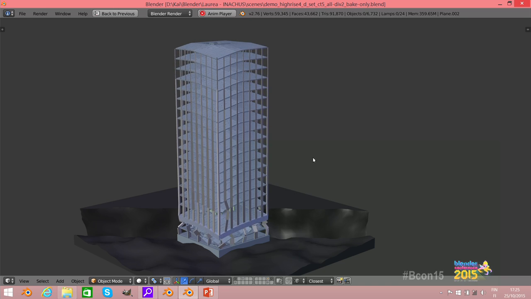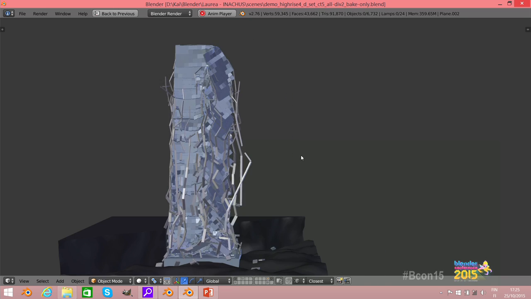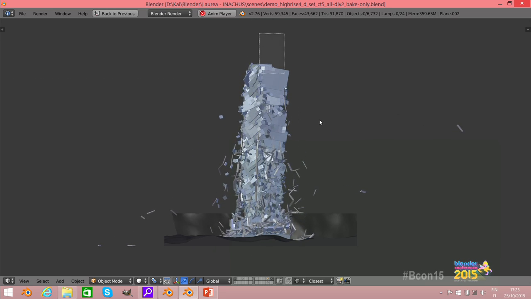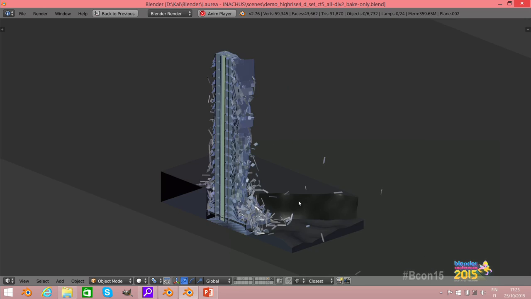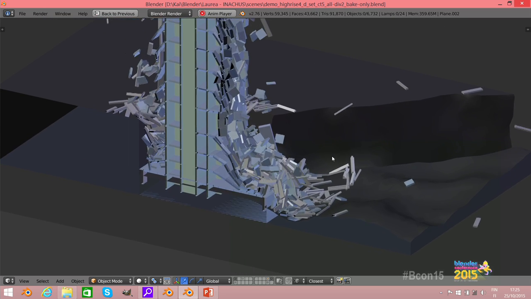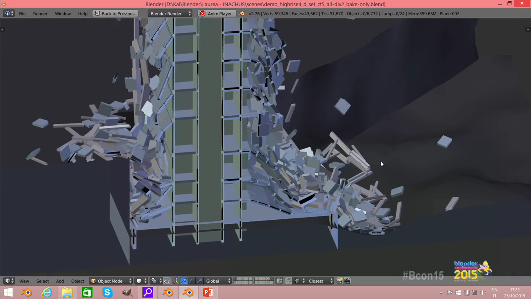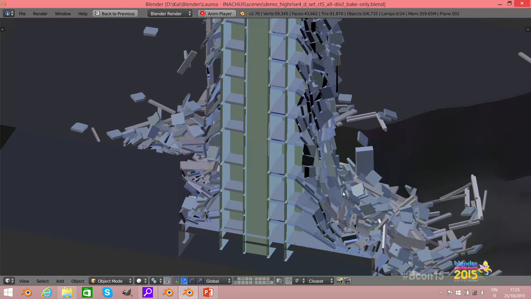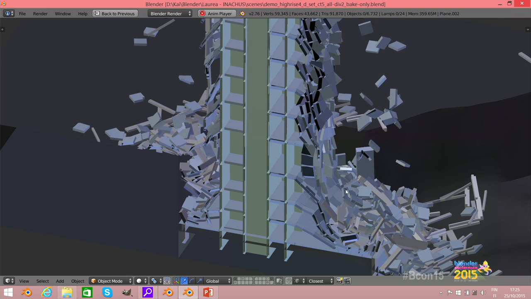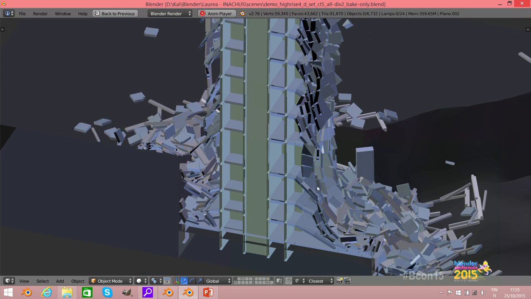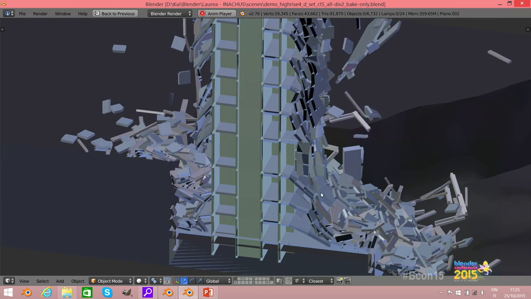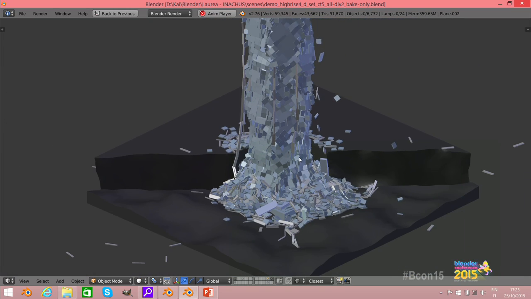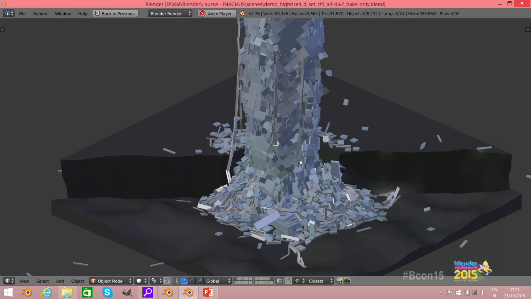I want to show you how the current Blender features can be used even for this research project, like the clipping border tool, because you can now look inside the simulation and observe where air pockets and cavities are forming. And this is important and interesting for search and rescue organizations because they now have a clue where potential survivors could be found and where they have to search. Thanks.